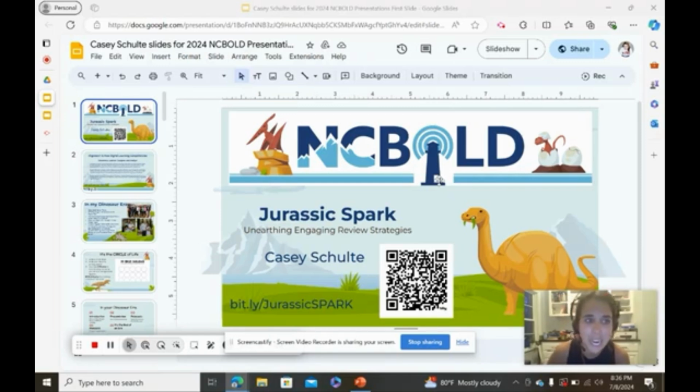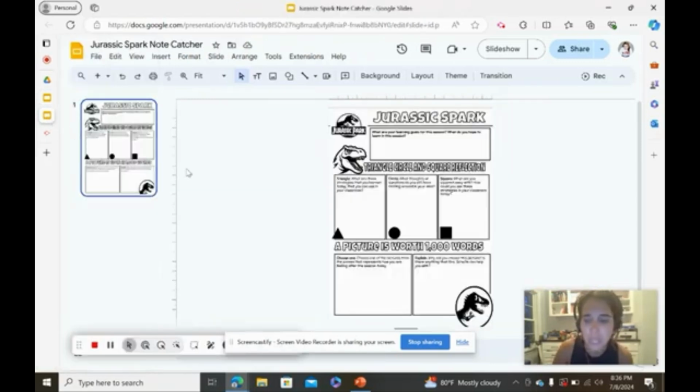Before we get started today, this session has a little note-taking sheet for you that is in the backpack. Again, some of my favorite reflections that I can use as exit tickets in my classroom. If you would like to type in this, or if you would like to print and write as we go, this is the note reflection sheet that I refer to throughout the presentation, and that will be linked for you in the NC Bold backpack.